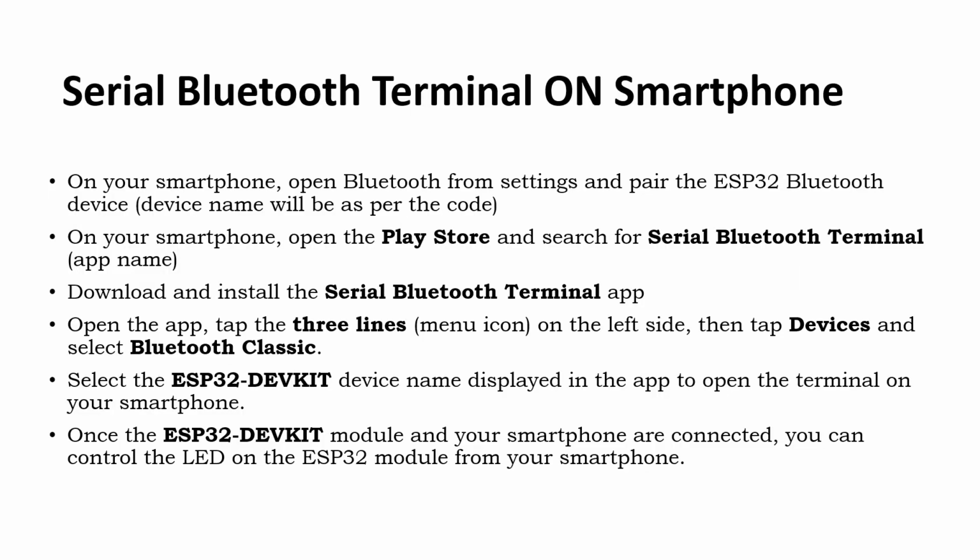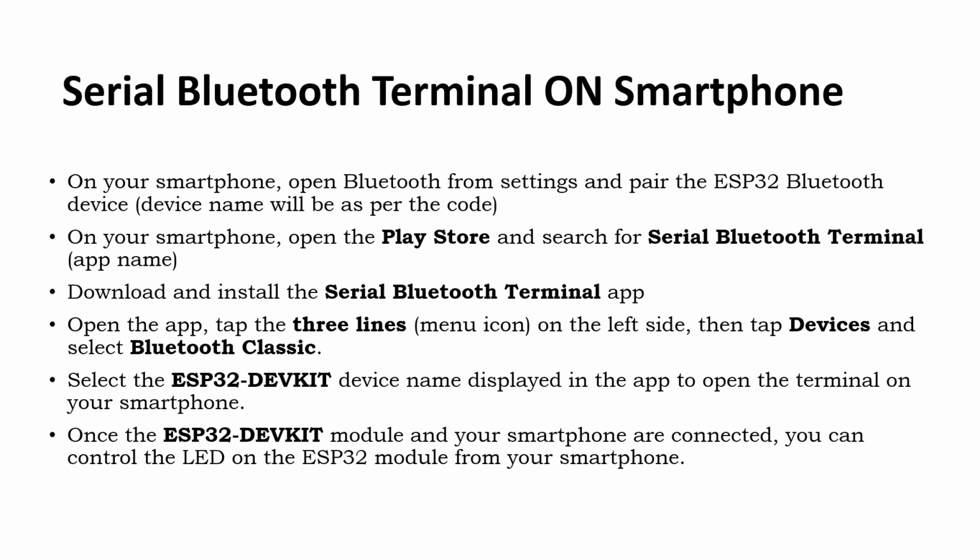So after the hardware is connected, program is written and compiled, go to the smartphone, go to the Play Store, search for Serial Bluetooth Terminal, download and install. After install, you have to see, more important here compared to the 8266. Since we don't have any hardware like HC-05 here, we are going to use the Bluetooth which is present in the ESP32. So for this, we type the coding properly, compile and upload. Once the program is compiled and uploaded, only then will the Bluetooth be enabled in the ESP32.